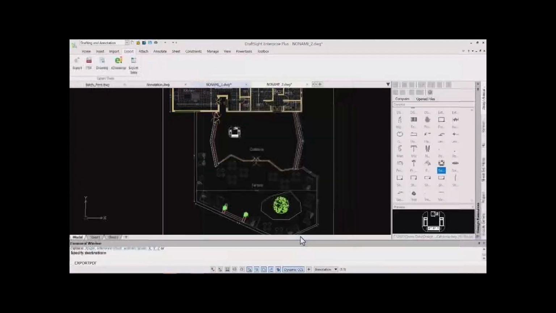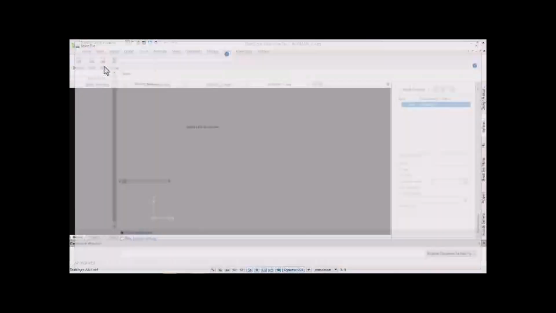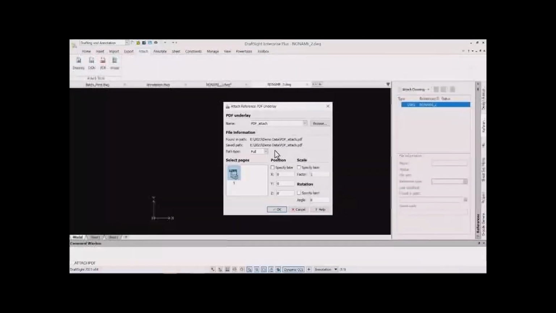By the way, I made use of design resources to include a block from another drawing. We can make use of the design resources palette to access resources and contents from other drawings on our computer. And we can import blocks, reference drawings, layers, line styles, dimension styles, text styles, table styles, and layout sheets into the current file. All of these we can import by using design resources. As I said, we can attach the PDF, used as a reference to the current drawing. By the way, I made use of design resources to include a block from other drawings here.